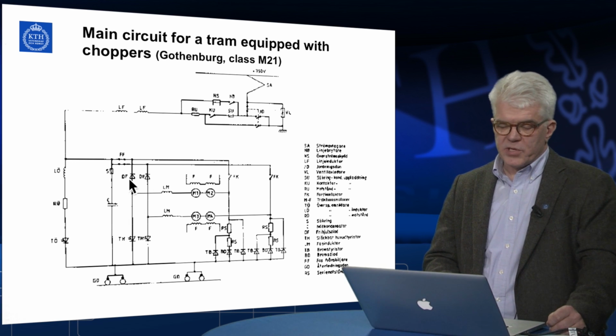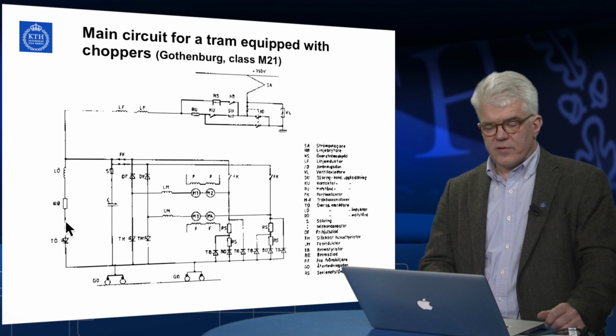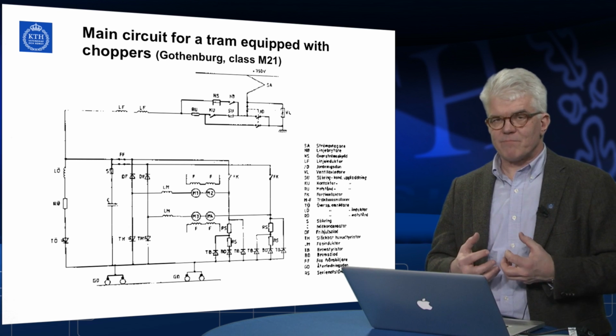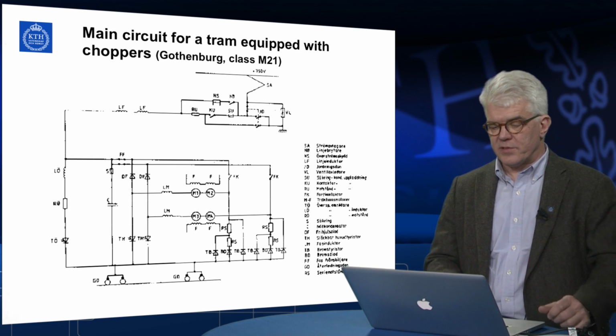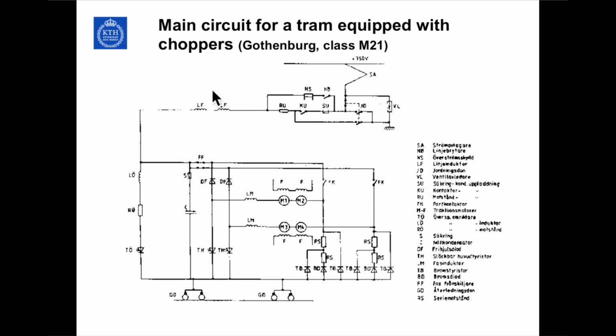So this pretty much shows what we have in the previous pictures put into one train. To the left, you can also see that there is some kind of over voltage protection. That is a controlled resistance that can consume power if you need to lower the voltage, and then you have the filter inductance LF, and you have the filter capacitance C here, and of course you have breakers.